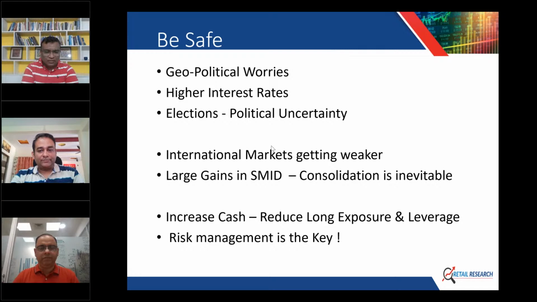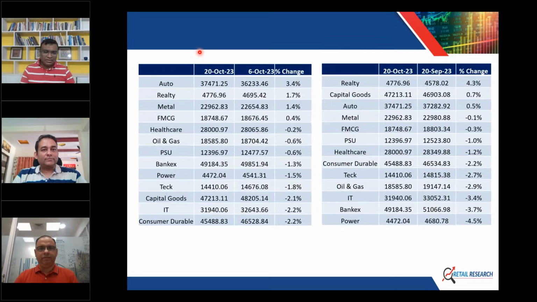Okay, the performance from some sectors are diverging, as I showed in the chart. There are some sectors which are showing signs like this. Over the last fortnight, we see that the IT and consumer durables have actually started showing the correction, and that's where money is being taken out.